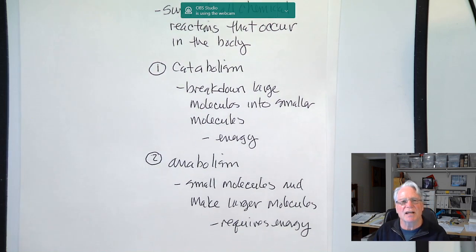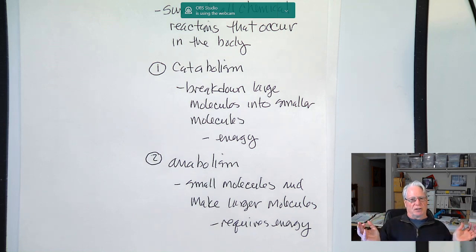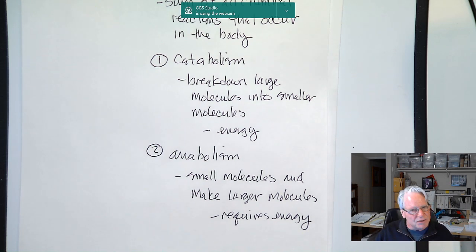So one of the things that happens in your body is you go through catabolic reactions, which are going to release energy. And then you take that energy and you take the small molecules, which you've been so hard breaking down, and you build larger molecules out of them, which are you. So it seems weird. You take a large molecule, you break it down, take it into your body, and then you take the pieces and you build the large molecule again.